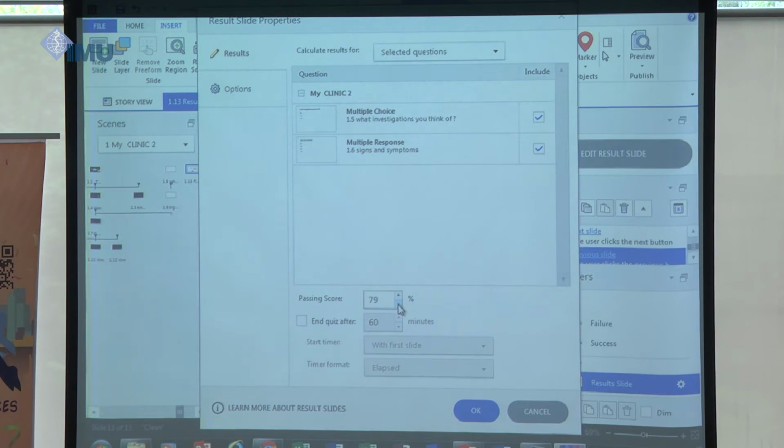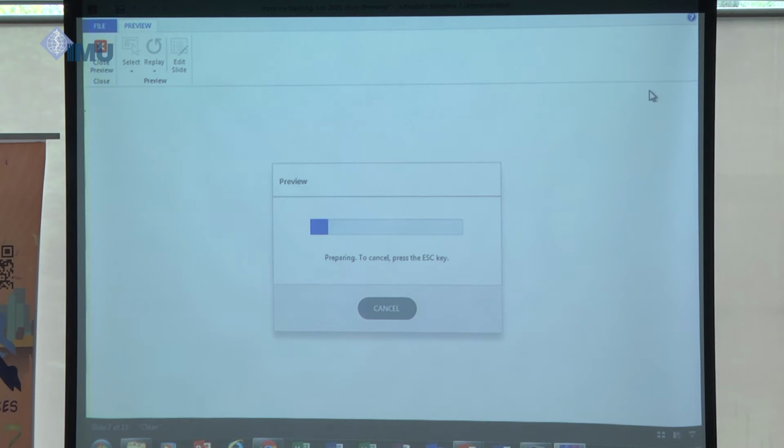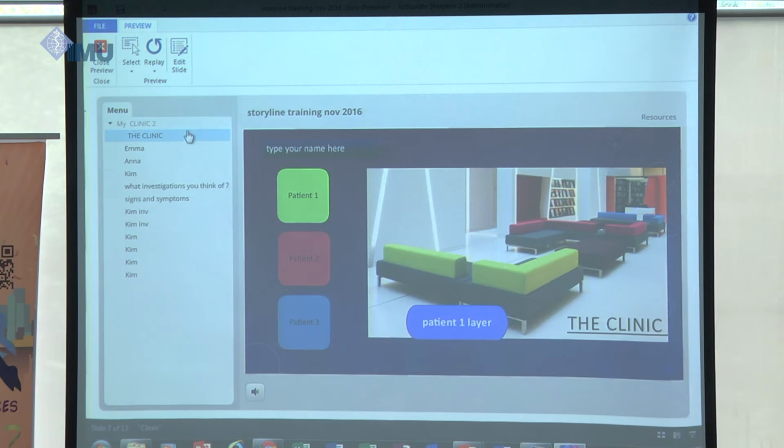You can set the passing score to 60, 50, and you can give it a time, or you can leave it open for the student to decide how long it will take them. So this is how the slide will show. And this option allows the student to go back and see what are the items that he didn't do well, or he did them wrong. So we can again look at this scene. So these are the 2 questions here.